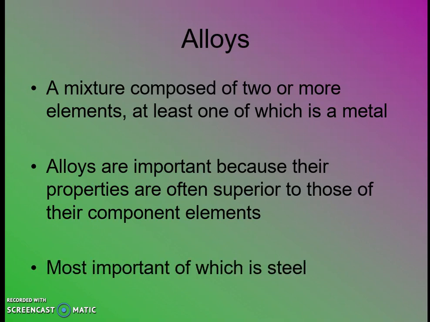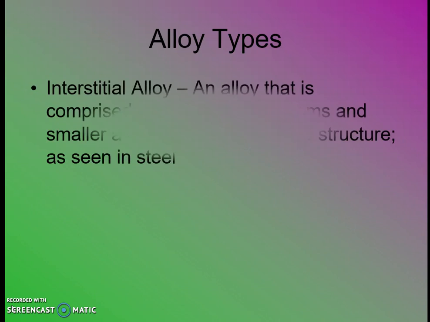Another familiar place to see this is in steel. Steel is iron. We use it to build large structures that we want very strong, and iron by itself is strong, but we can make it even stronger by adding in carbon to it. So carbon with the iron makes it a stronger metal, allowing it to sustain more weight, make it more rigid, and have the ability to keep its structure.